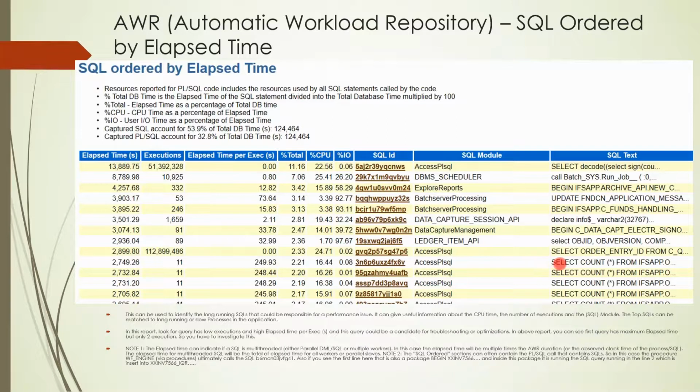So this is access PBL SQLs. There is some block, so it is a select count query. So this way you should look. What people always do is they just go and check what the first query is, and they just report that this query is having a problem. This is not the case. This is not the way you analyze it, right?